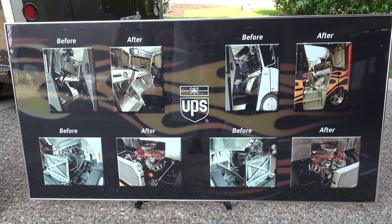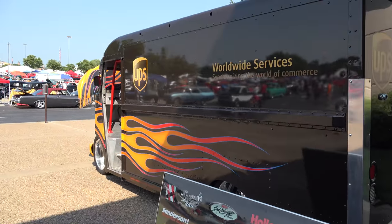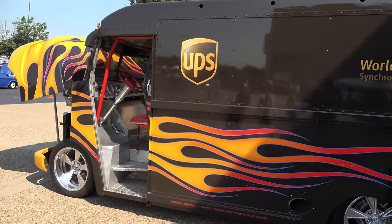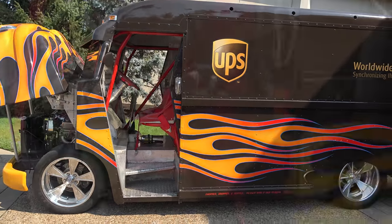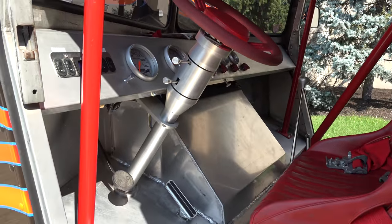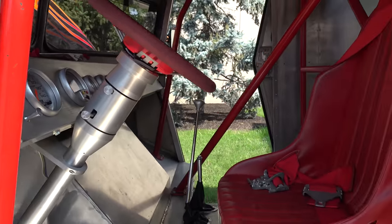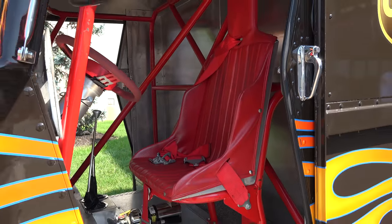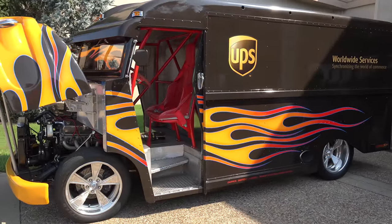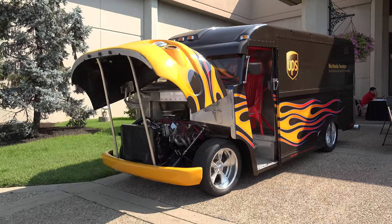If it needs to haul packages, look at that — clean that crap out, let's go! A little before-and-after action going on. You gotta love the stance, the wheel choice. I think it's even been chopped or something — when you see it with the hood closed, yeah, you know. Tempting to jump up in there, because those guys leave the keys in them. I see them run out, jump in, bang bang, they're gone.